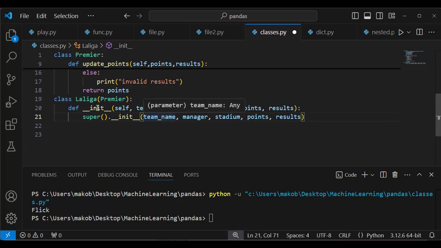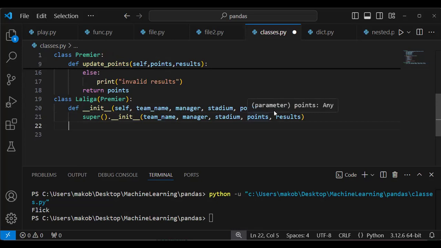At the moment you try to initialize the init method, all this will come automatically. So that is what we call inheriting. They have just come by default from the other class. So we are seeing def, init, self, team name, manager, stadium, all these are being inherited from the other class.